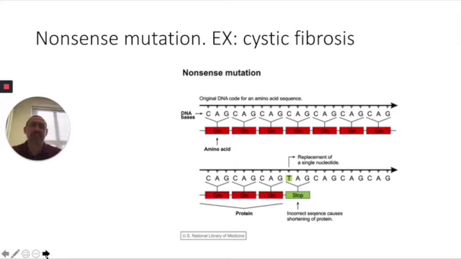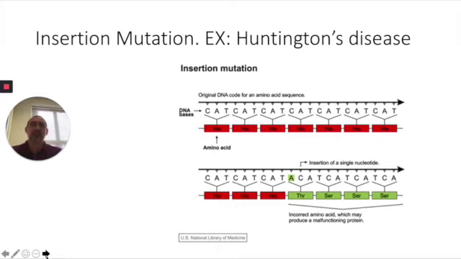Another example is a nonsense mutation. So in the case of cystic fibrosis, the protein here is messed up because everything after that in the protein sequence is gone. As a result, your body doesn't make a protein correctly, and you get mucus buildup in your lungs, cystic fibrosis. An example of an insertion mutation is Huntington's disease. It's a brain disorder where, because that protein's messed up, your brain cells deteriorate, usually starting around age 30 or 40. There's no known cure because it's the mutation in the DNA.